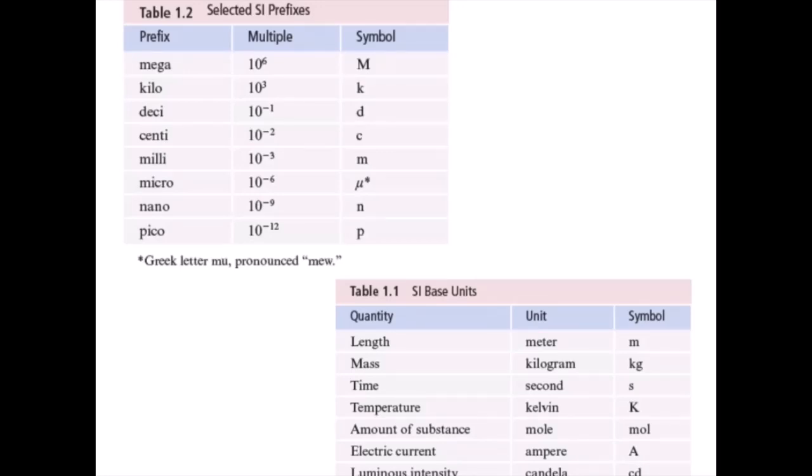So you should know that deci is 0.1, or 10 to the minus 1 of the base unit. Centi is 10 to the minus 2. This is something that you have to sort of get into your mind now. So you want to memorize these two tables and have that in your toolkit for when we get started, because the next thing we're going to do is talk about measurements, and we're going to start to use some of these things.